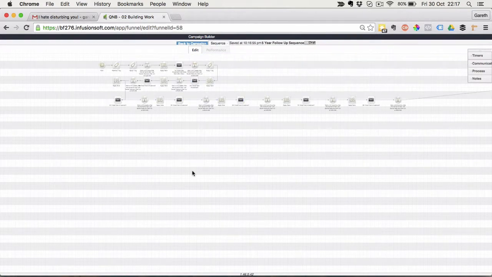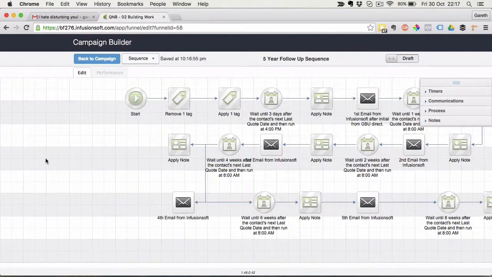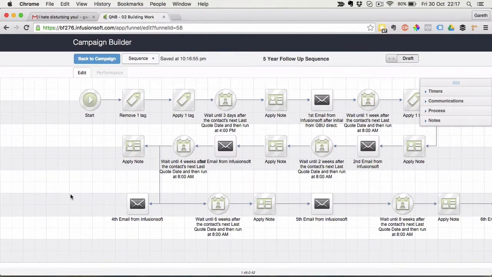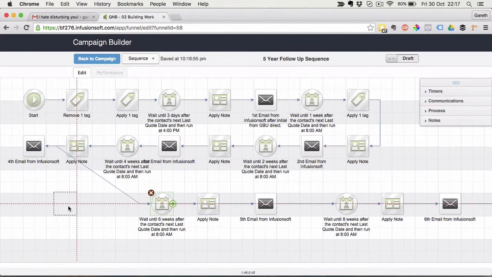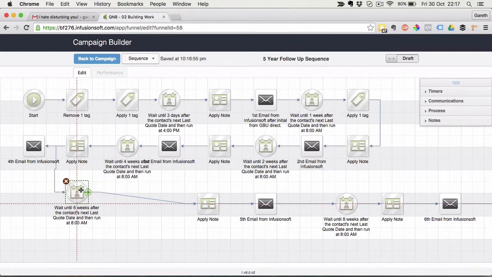At this end it doesn't quite happen so neatly with the arrow. I don't know why that is, just a little bit of a campaign builder quirk. It puts the arrow to the right hand side. Can you see here? So what I try to do is to just nestle it like that. Let's see here.